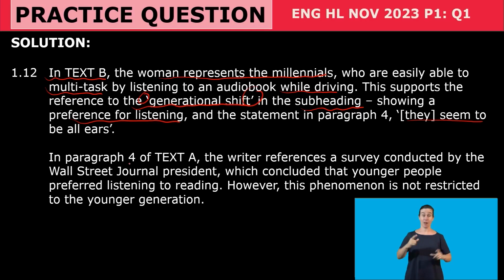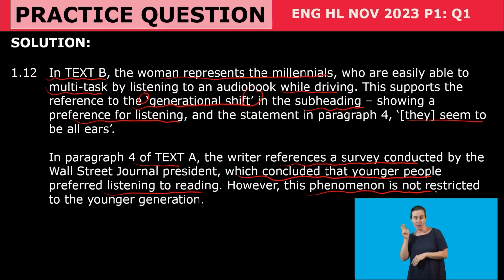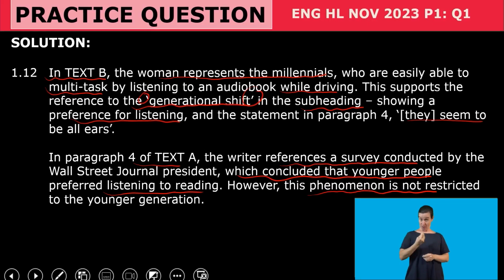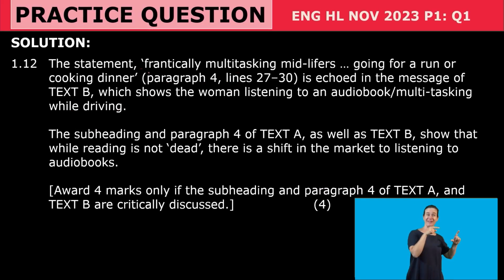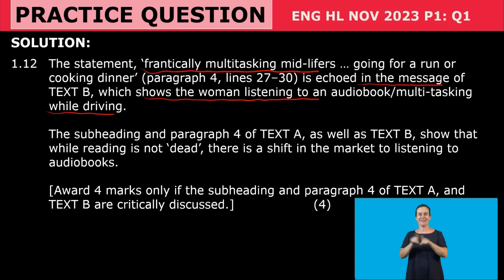In paragraph 4 of text A, the writer references a survey conducted by the Wall Street Journal president, which concluded that younger people preferred listening to reading. However, this phenomenon is not restricted to the younger generation. Our answer continues. The statement, frantic multitasking midlifers going for a run or cooking dinner, of course, is echoed in the message of text B because the woman is listening to an audiobook while she's driving.